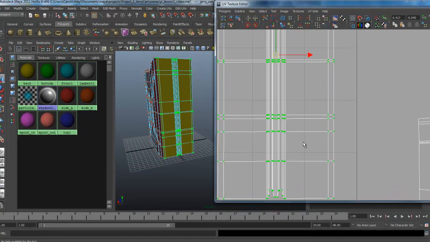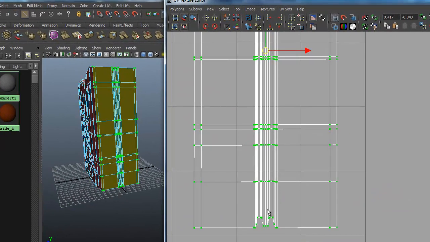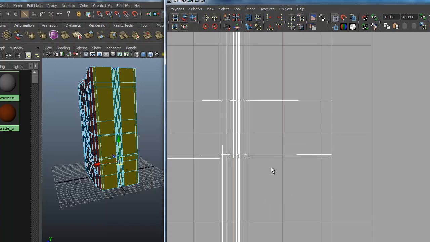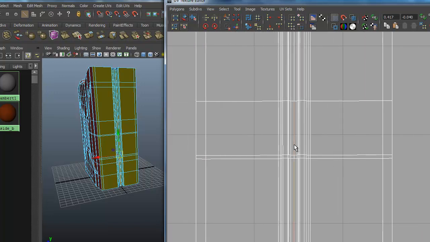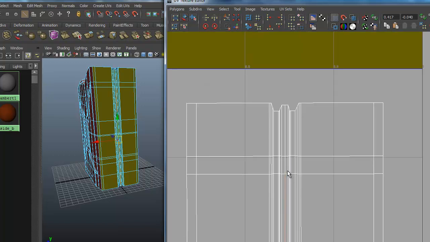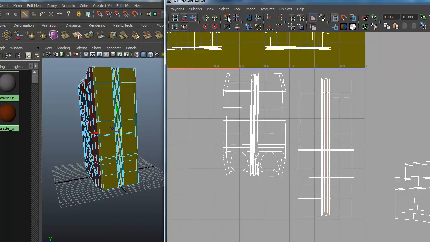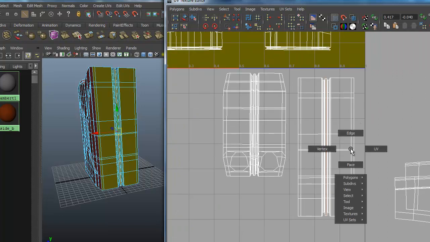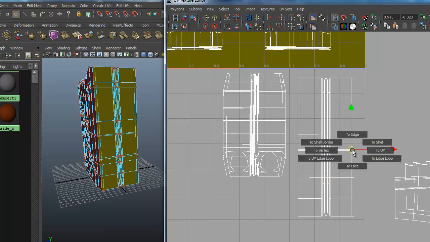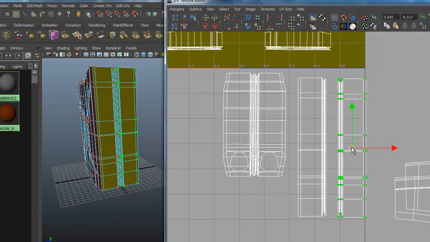Come in here, and we're going to select that edge down the center. Okay, so with that selected, I'm going to cut that. I've got two separate shells now. There they are.